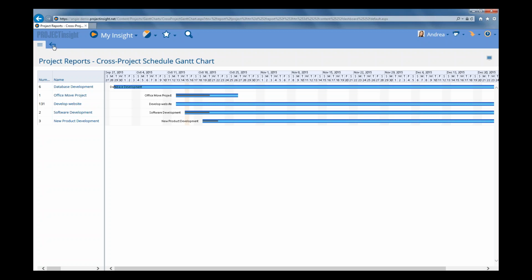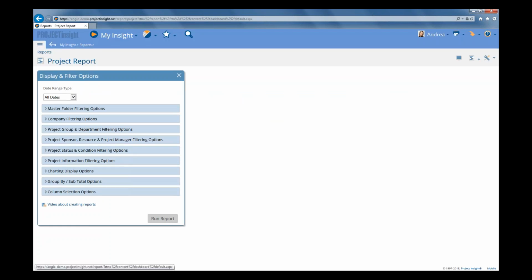Now, if you click the Project Insight Back icon, which is this blue arrow here in the upper left-hand corner, or actually the white arrow, it will take you back to the display options for the project report. So you can use the display and filter options to change the default information that's displayed. Anyone that has access to Project Insight has the ability to change the display options on a report.